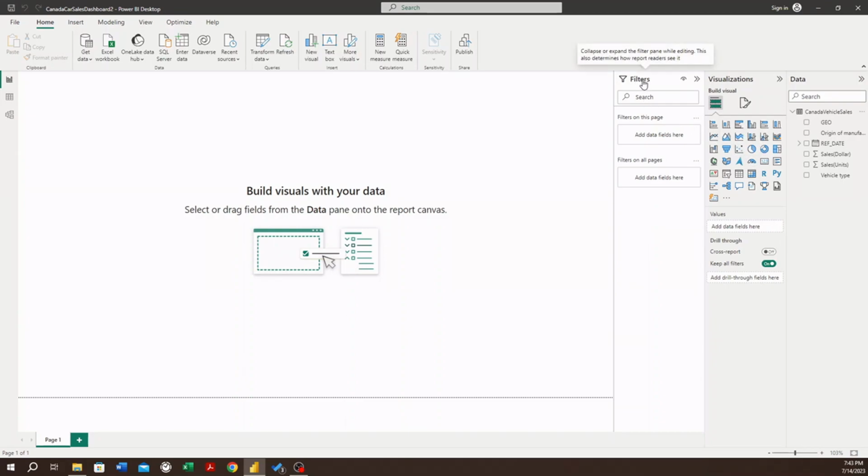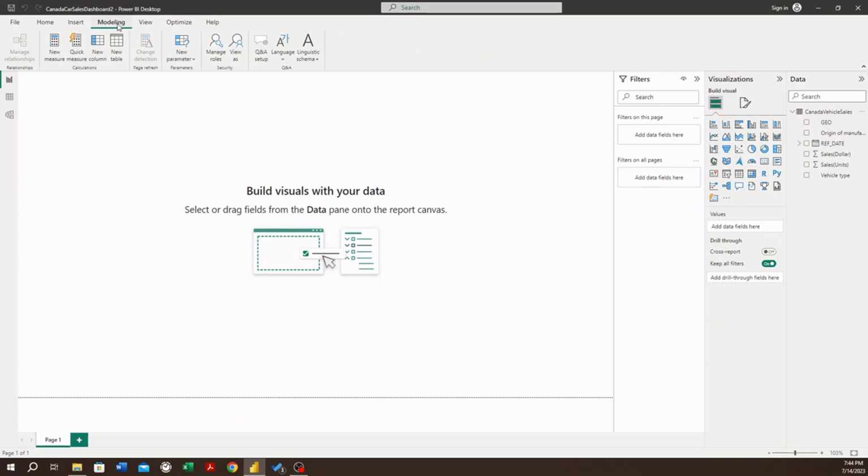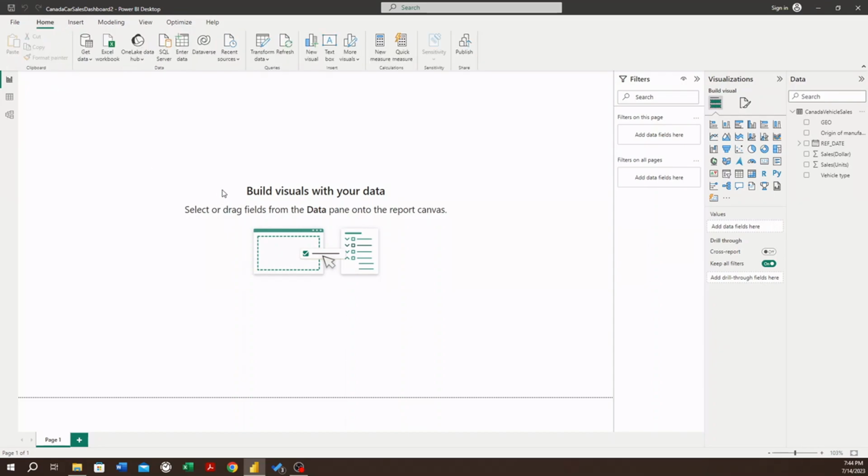And there's a filter pane where you can add filters to filter your visuals accordingly. And on the top you can have different formatting options or different data sources, or you can have a data modeling option here where you can create measures. We'll go through those one by one as we do the project.